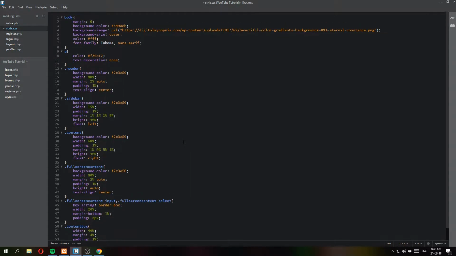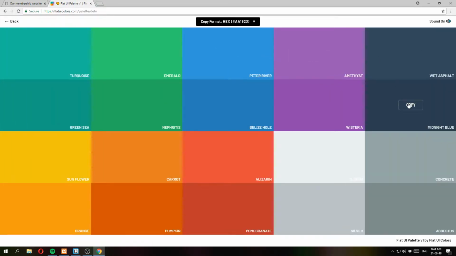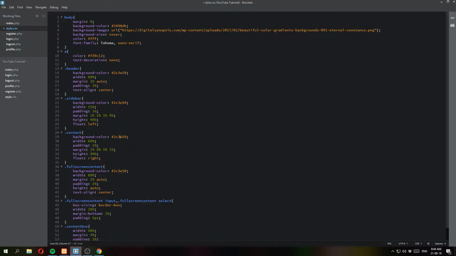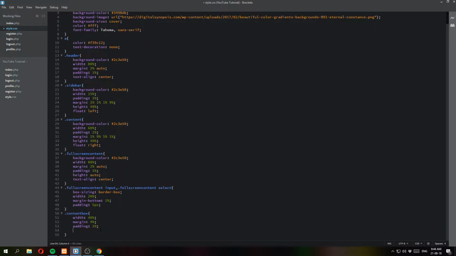Now we also need to change the background color, because otherwise you can't see it. There's a very handy website called Flat UI Colors, and over here you have a palette of colors that can be used within each other. I think I have the wrong color. Yes, we already have used this. Well, now let's get this color then, and set the background color to this color.